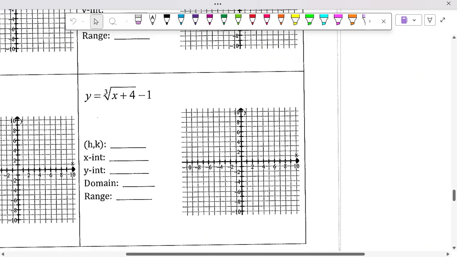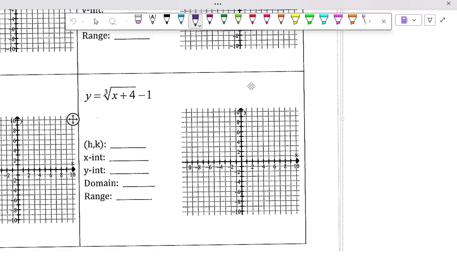So remember, both cube root and square root graphs have a very similar general form to that of vertex form of a quadratic. So that'll be y is equal to a cube root of x minus h plus k, where hk is known as your vertex. All right. So based off of that information, what do you guys think my vertex is? -4, -1. Good. So remember, since the minus is already in the formula, that means you flip the sign. The only one you don't flip is the k. The k stays as it is.